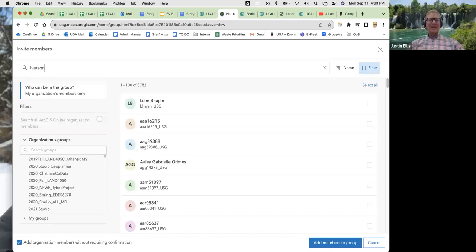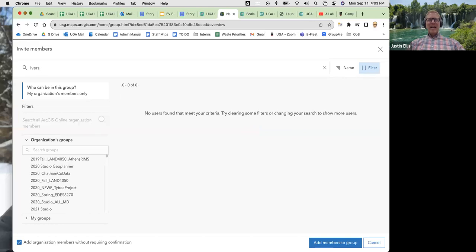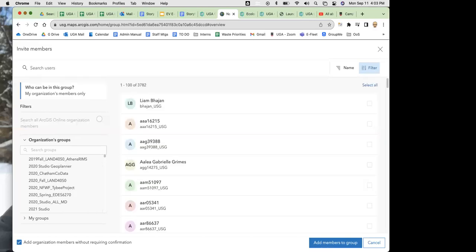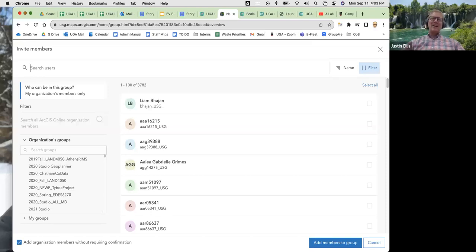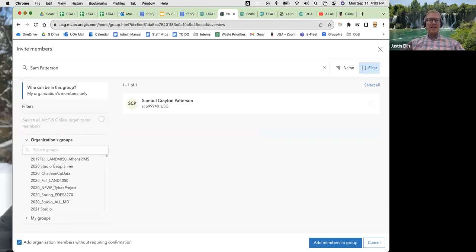Oh no, for some reason it's cutting off. Yeah. Let me put it in the group. Okay. I only need one name just to kind of show you how this will work. And actually, once I add this first person, that person can add all the rest of you, because this will happen instantaneously. Cool. Sam Patterson. Yeah, the mic was cutting off on the first and last part of what y'all are saying. Is that you, Sam?